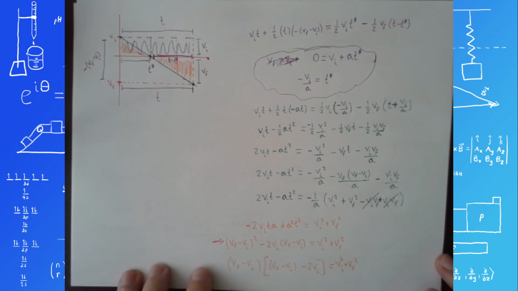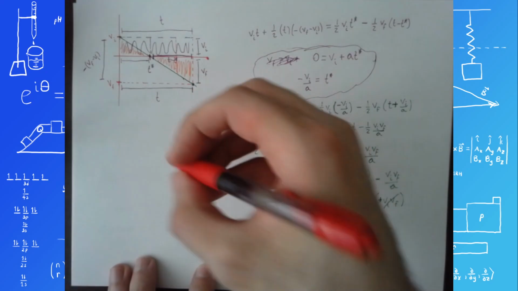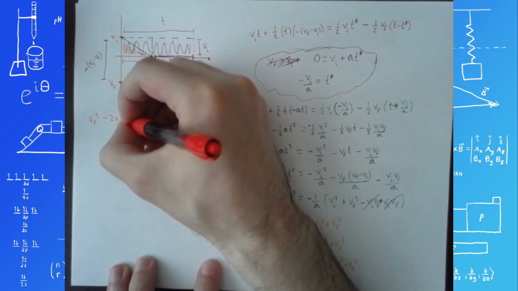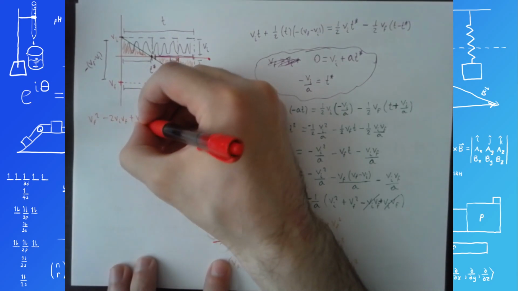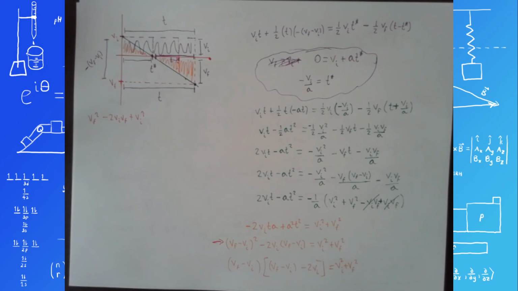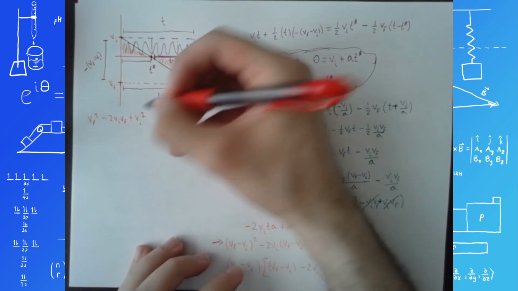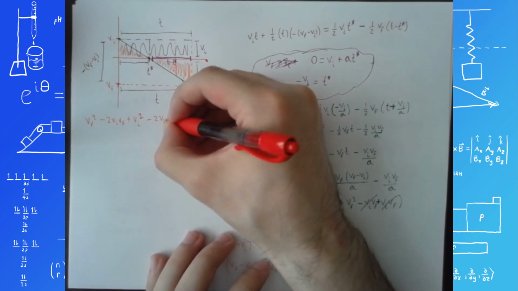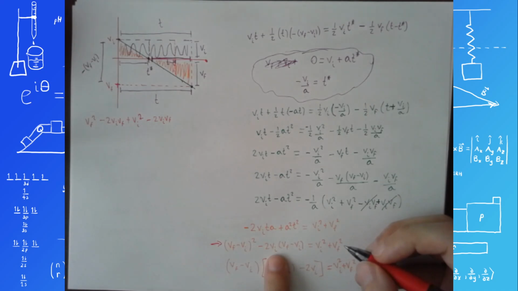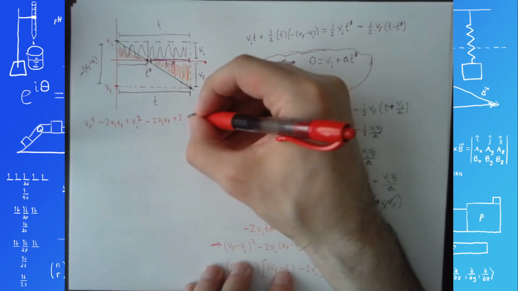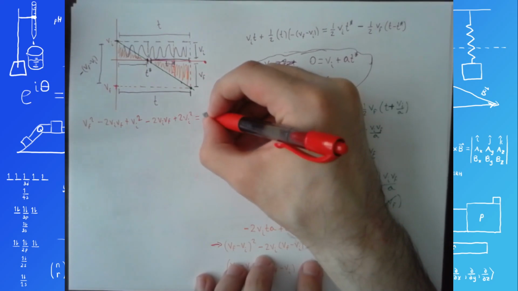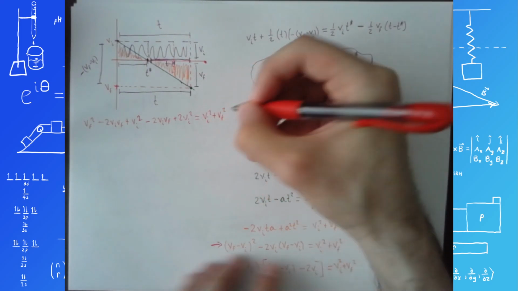And let me actually foil this whole mess and see if the left-hand side equals the right-hand side. So if I foil that, I get v final squared minus 2 v initial v final plus v initial squared, that's a very awkward looking 2, minus 2 v initial v final, and then if I subtract, well, negative 2 and negative 1 becomes positive 2, so plus 2 v initial squared equals, it's supposed to equal v initial squared plus v final squared. We'll see if that's actually the case.